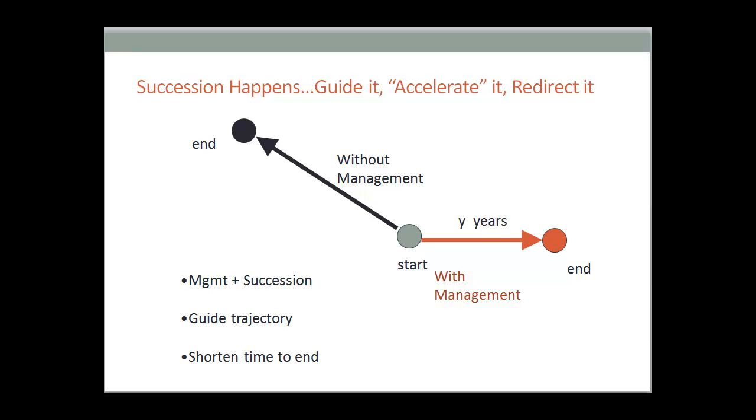And we can think about how management influences that. So without management, we have the arrow going to the upper left, the black arrow, but when we add management to succession, we have the potential to guide, accelerate, slow down, or redirect how that succession happens. So the red arrow suggests that we can change the duration of succession, in this case shortening it with management, and we can move it towards a different endpoint. This illustrates a fairly radical different endpoint that in some circumstances is possible. It's typically not that dramatic of a change.